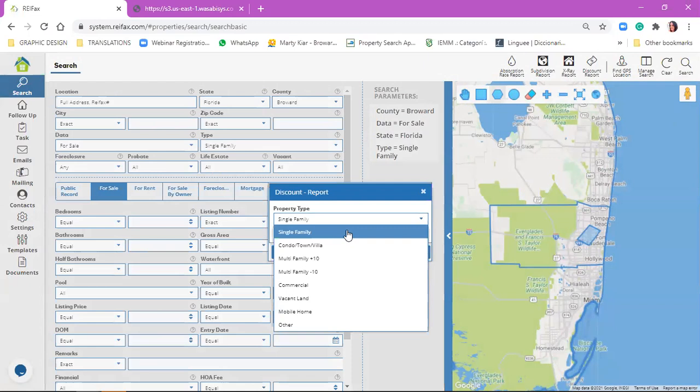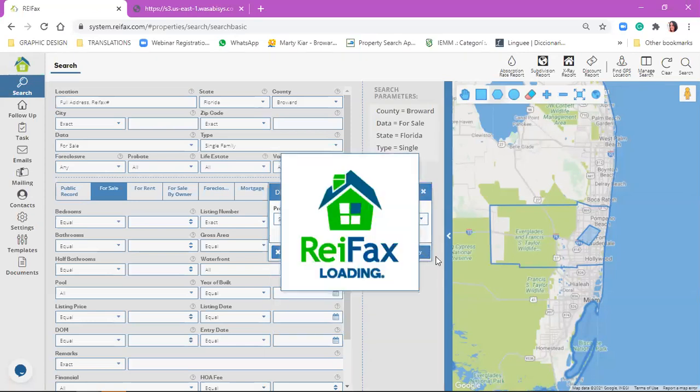Like I said, with these 4 reports that you have over here, you're not going to be able to use any of the filters that you have on the left. It's only going to work with the selected area in the map, and it's going to give you the type of property because it's a general report for the whole county in comparison to the selected area in the map. So I'm going to click apply.